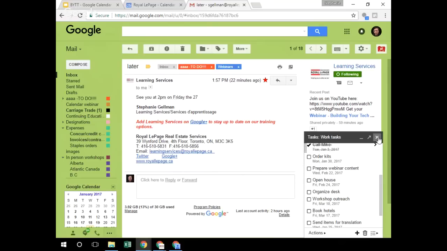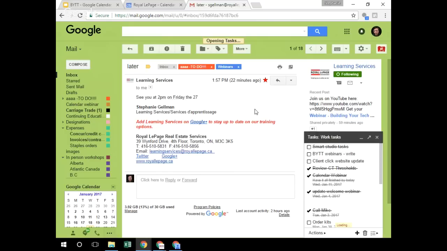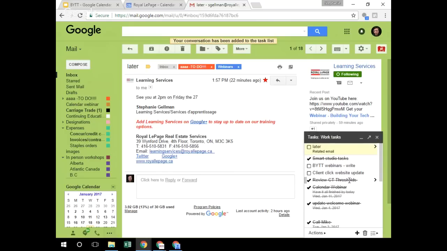Another cool thing that I can do with tasks while I'm in my Gmail is make a task about a specific email. As you see here, I have this email open. If I want to make a task about this related email, you have to open your email, and then you push Shift plus T. And look at that, it popped up right there. So I didn't even have to type that again. It just saved me time.